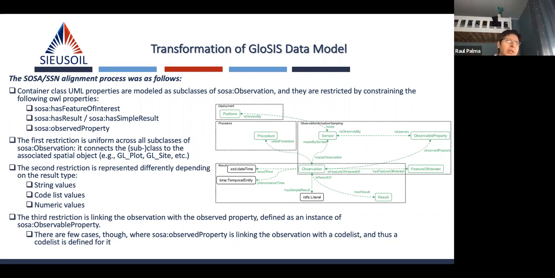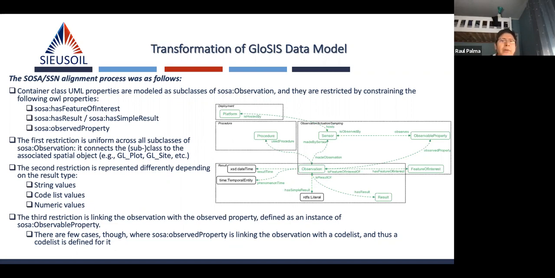We have basically three types of results: string values, code list values, and numeric values. Depending on the result type, we generated these axioms differently. I will show you some examples. And the third restriction, the observed property, links the observation with the associated property that was observed.